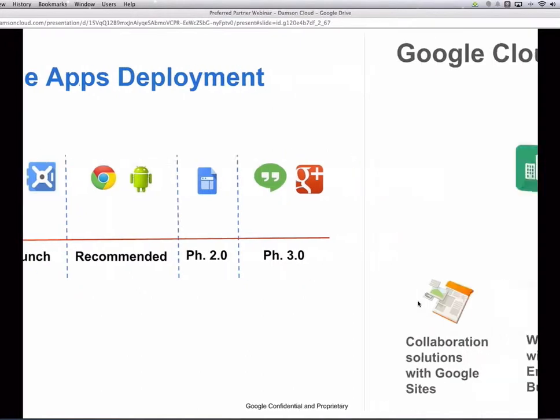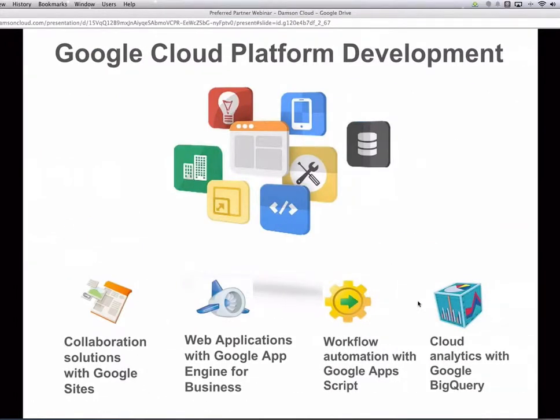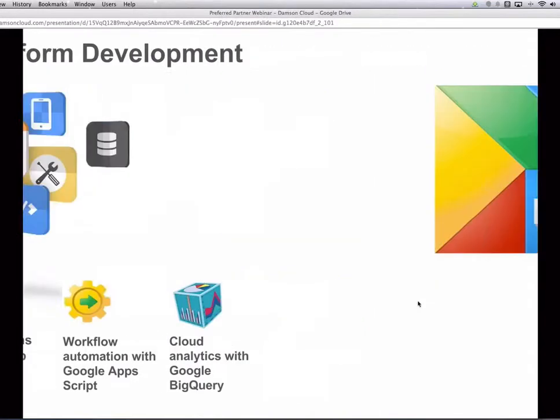Google platform. And many of you have also come to us to help leverage some of the additional tools in Google around collaboration on Google Sites, building full intranet solutions, building web applications on things like Google App Engine, and also things like workflow management to increase efficiency and automation within your organization.